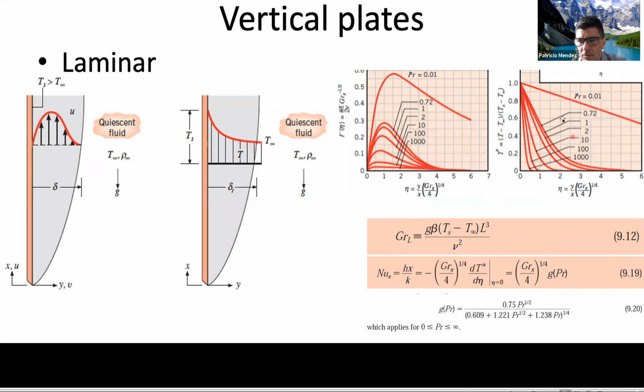And this graph here on the right has similarly crazy axes again. The horizontal axis, let's only pay attention to y. And the vertical axis is normalized temperature. This is normalized the way we have done it many times before: T minus T infinity divided by T surface minus T infinity. And we see curves similar to this one here. Because we're doing T minus T infinity, this is the reason these curves go to zero. And we get to see, again, that as we decrease the Prandtl number, as the fluid is more and more conductive, the thermal boundary layer keeps expanding.